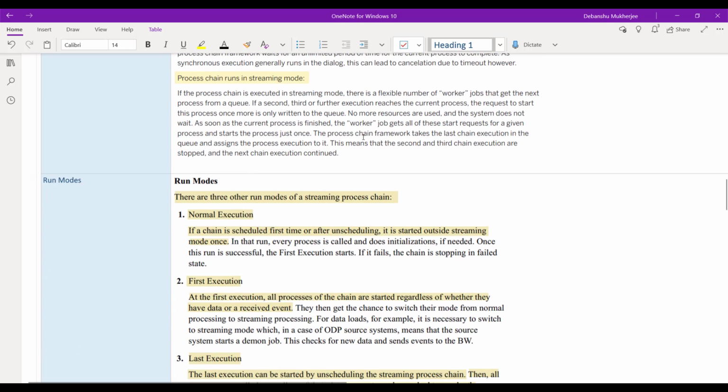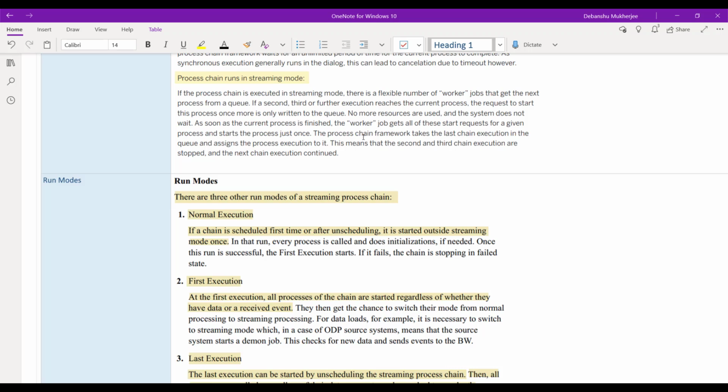If the process chain is executed in streaming mode, there is a flexible number of worker jobs. That means the SM37 background worker jobs get the next process from a queue. This is where the queue concept comes into the picture, and this is only for streaming process chains. So there is a queue, and if the first process is not complete and the second, third, or further execution reaches that process which is not complete, then that request is written to the queue.